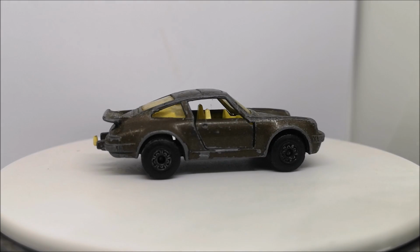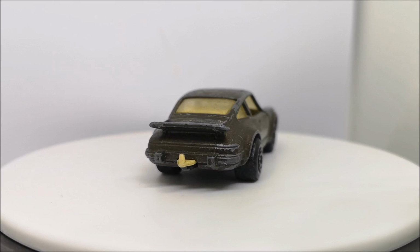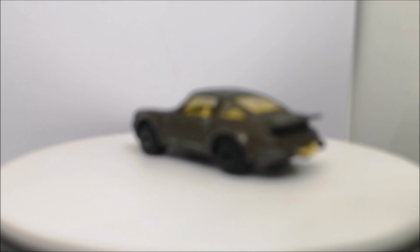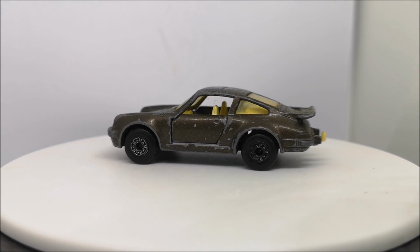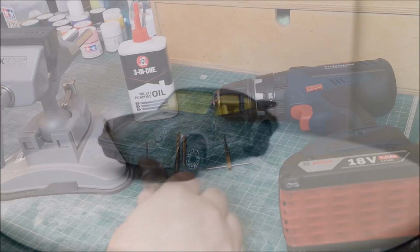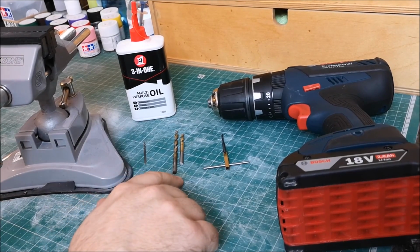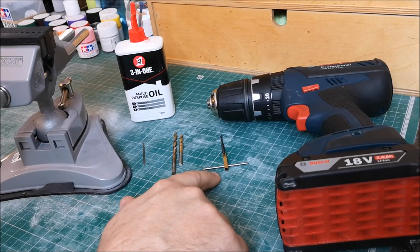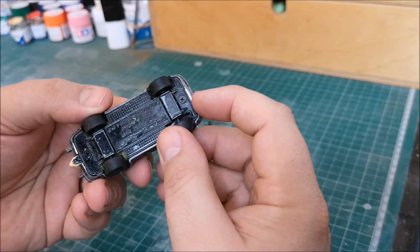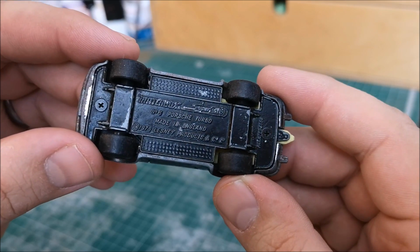This time I attempt to take this Matchbox number 3 Porsche 911 Turbo from shabby to shiny. Now this Porsche 911 to me is probably the best shape 911 ever. So let's start with drilling out the posts, tapping them using a bit of 3-in-1 oil, and there we are with the rivets removed, replaced by screws.